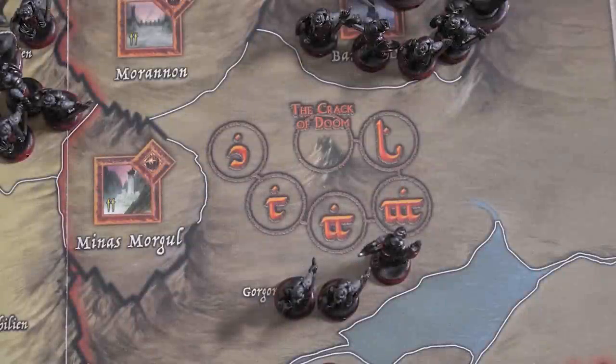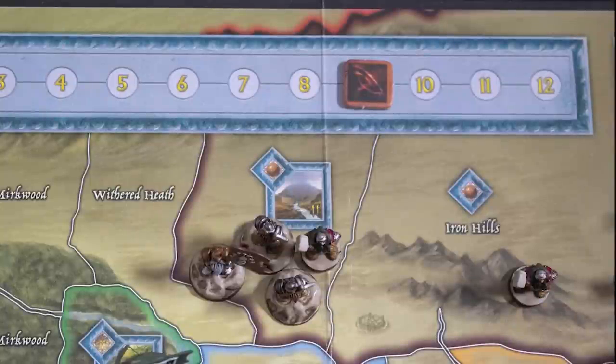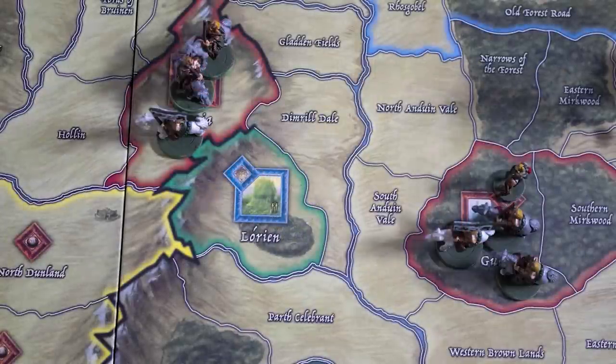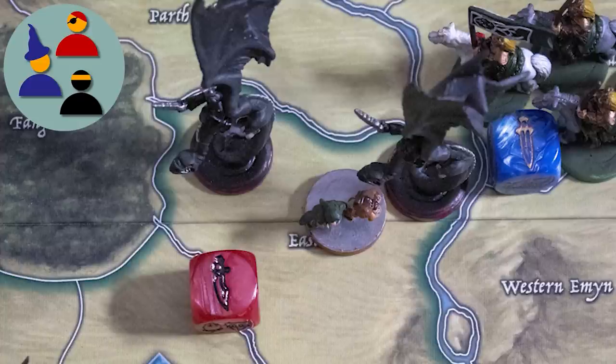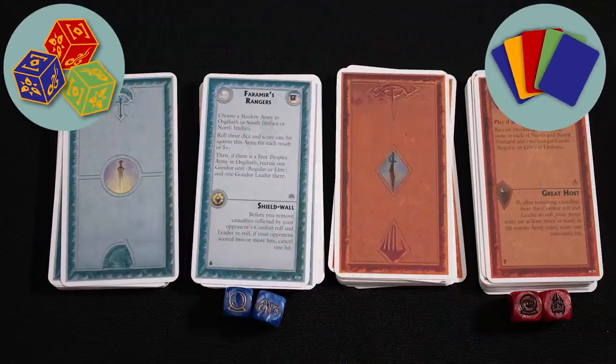The free people win if they manage to get the Fellowship to Mordor and destroy the ring. The shadow wins if the ring bearer gets too much corruption. Each side can also win a military victory. Competitive. This is a head-to-head game. Asymmetric. The two sides in this game have different win conditions and abilities. Dice and card management. Actions use dice and dice power special cards.